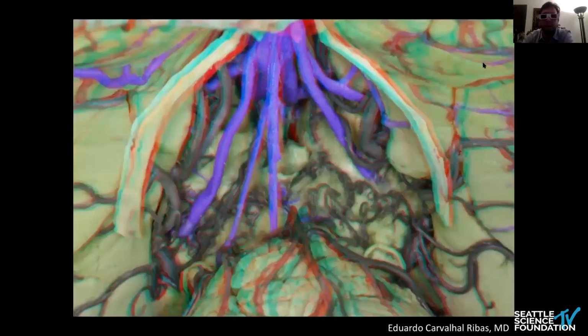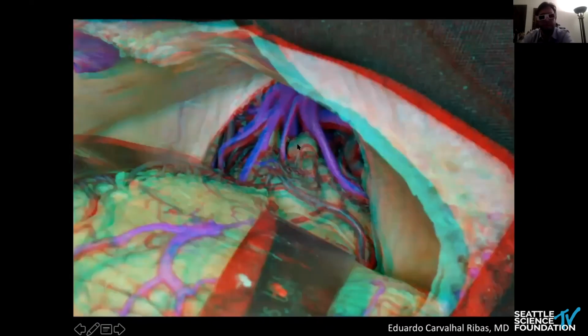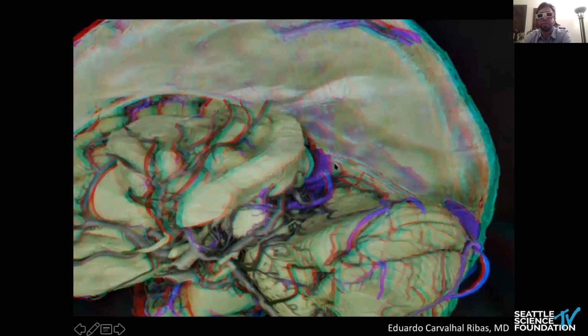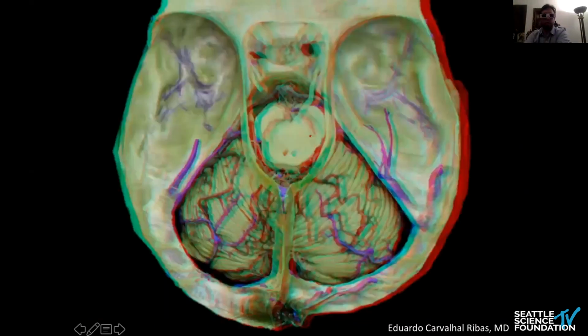This is the anatomic view of the supracerebellar approach, where we can see all these vessels here. So we can see here the precentral cerebellar vein, we can see the basal vein of Rosenthal, internal cerebral vein, and the superior vermian vein, how this anatomy is really complicated. And here we have the pineal here. Just the lateral approach, the pineal. And there's all these veins draining to the straight sinus and torcula here.